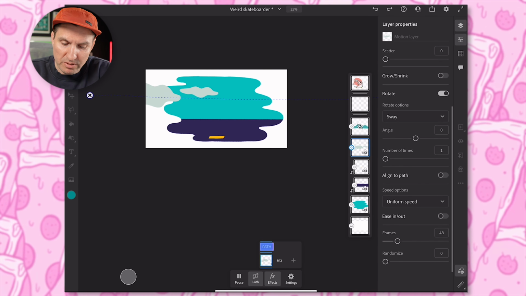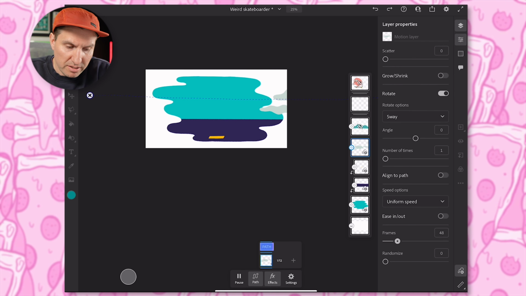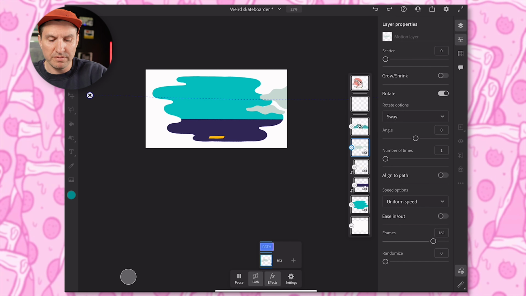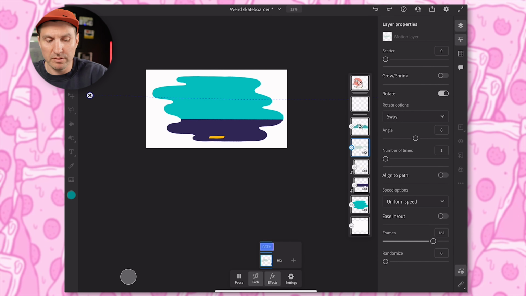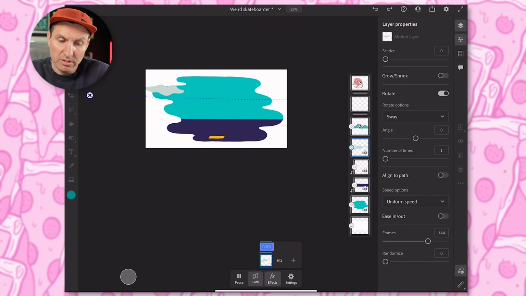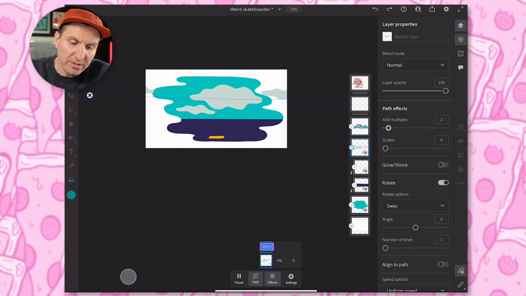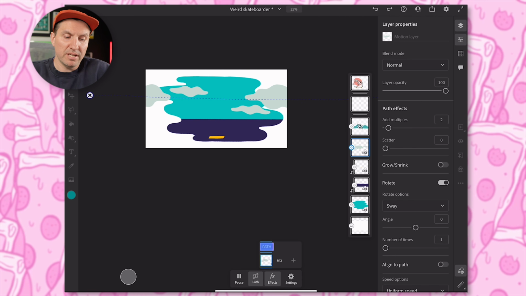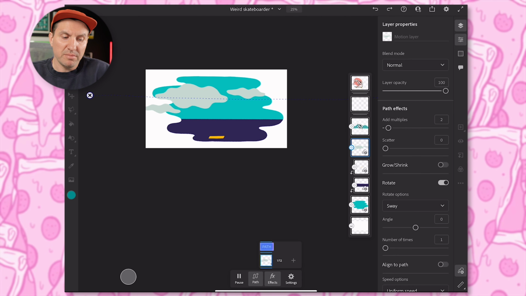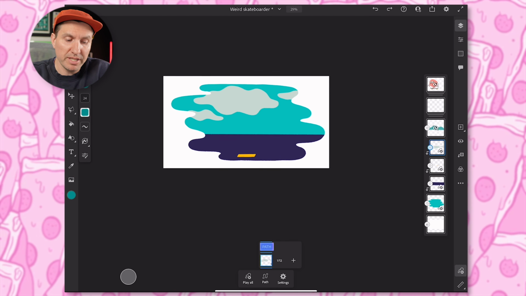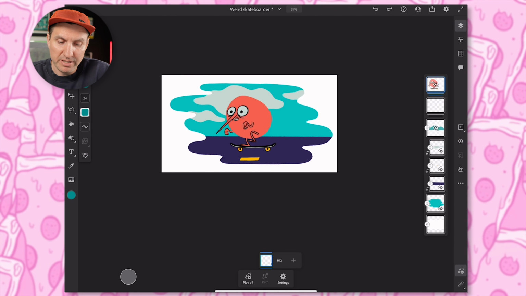So what I'm going to do is, let's increase this to, well, let's say, what's 12 times 12? 144. What I'm going to do is also add another set of them by going to 2 on the multiples. And this way, there's always going to be clouds, but they'll sort of be changing a little bit. So before I turn on the monster to test this out, I'm going to make this also a clipping mask so it goes within our little scene, and we can turn on the monster.